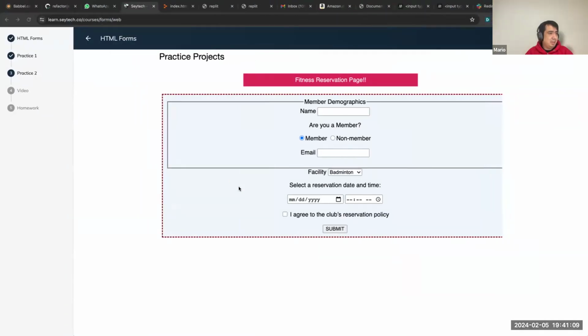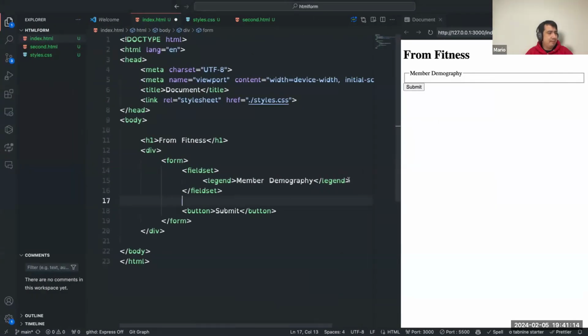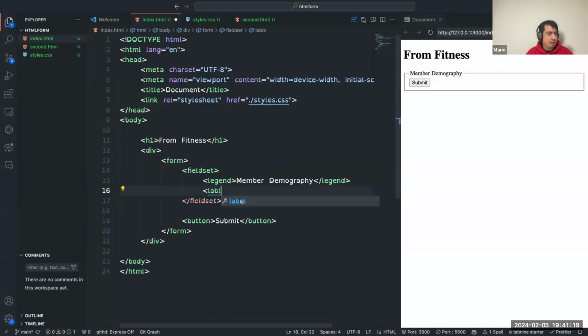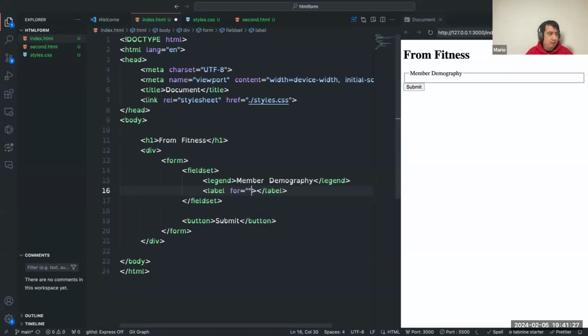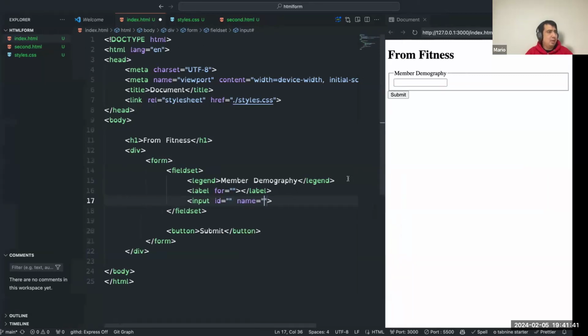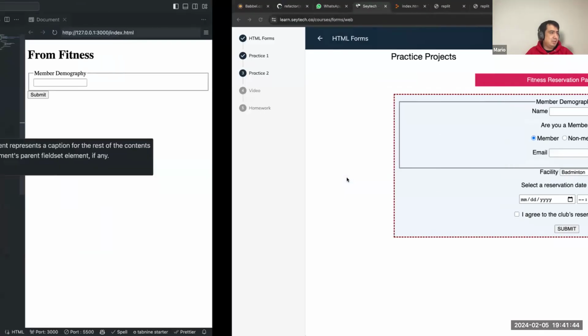Then I think inside that one, we have the name, that in this case I will say label for. We continue adding the other information. There was one input. That input will have the ID, something, will have the name, something, and that's all.